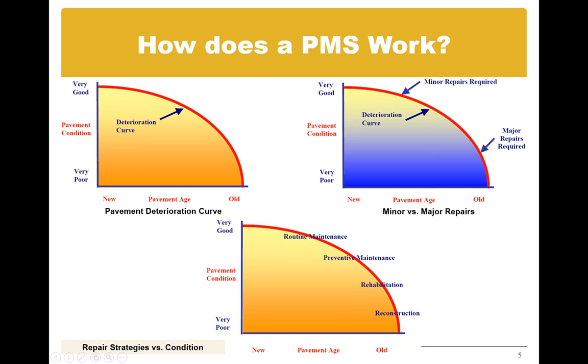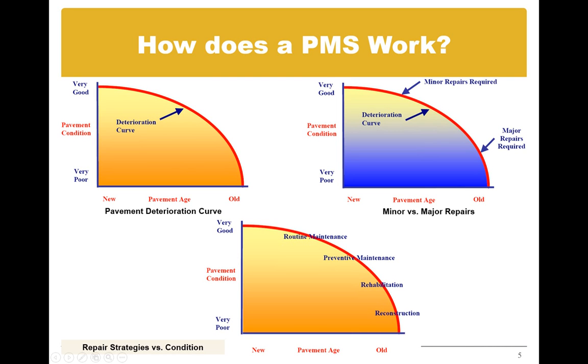Now if I let the pavement deteriorate more and I'm not gonna do anything until it reaches maybe this point, now this is gonna trigger more cost and a more rigorous type of maintenance, all the way until I reach now the very poor condition, where now it's gonna require me to do major repairs to fix the road.